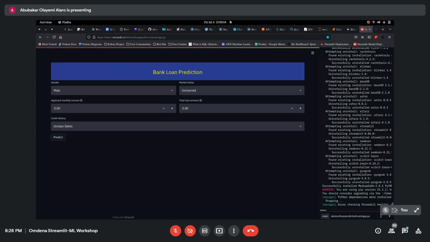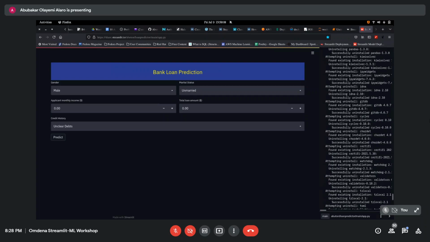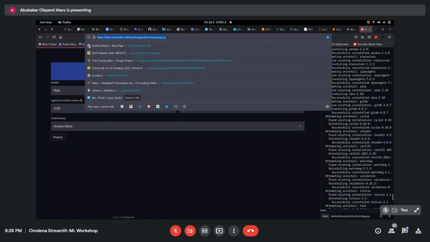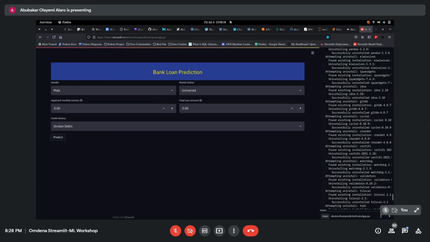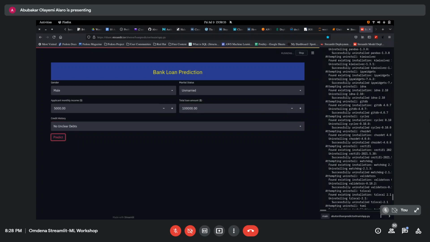If you're doing it for the first time, to install all of the dependencies, you can see it's a little bit long. So it will install all of the dependencies, and then once you test it, you have the online version of it and not your local. I mean, it's not running on the localhost anymore. So you have, we can say, the mail, 5,000, and then we want just 100,000, and then we don't have any yet. And then it says loan is approved, congratulations. Then it shows on this.